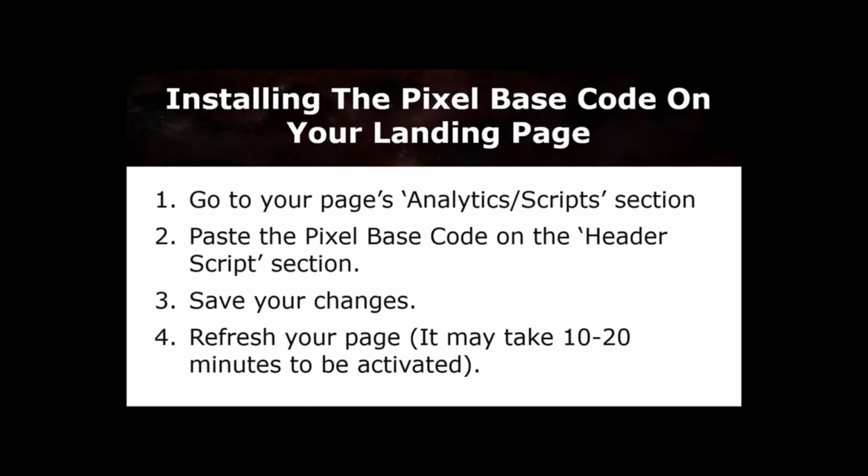Next is the code installation on your landing page. Now what you need to do is go to your landing page's Analytics/Scripts section and paste the Pixel base code in the header script section. Now you're all done. Make sure that you refresh your page, as it may take 10 to 20 minutes for the Pixel to be activated.